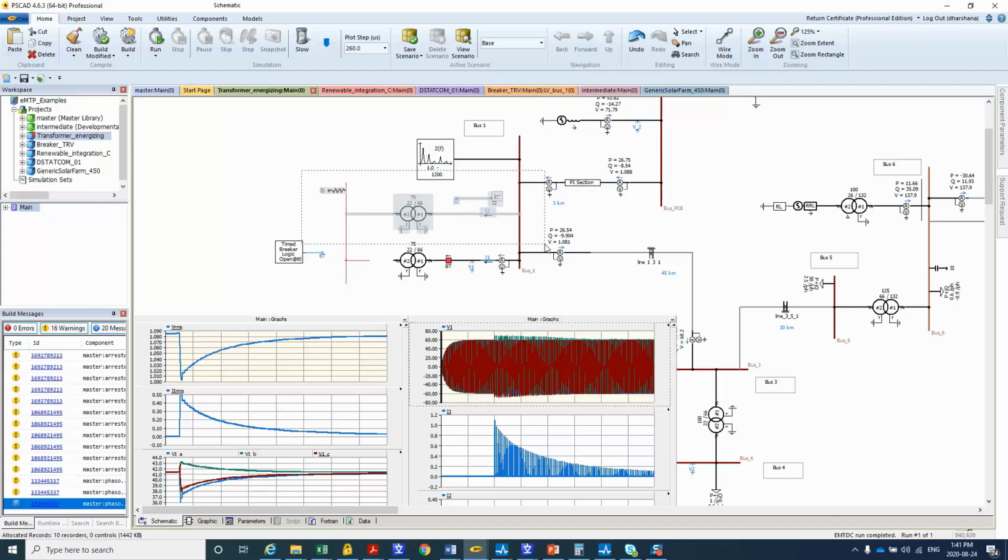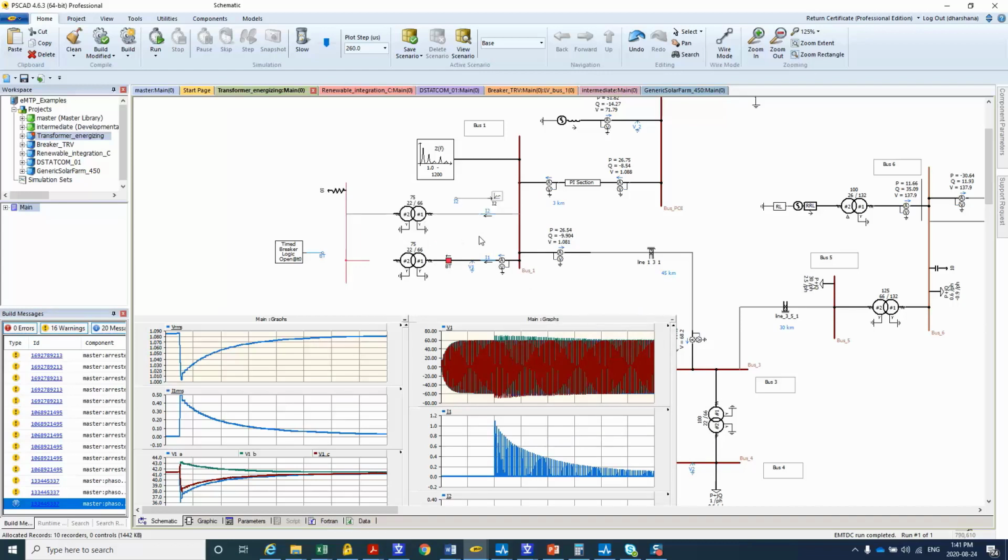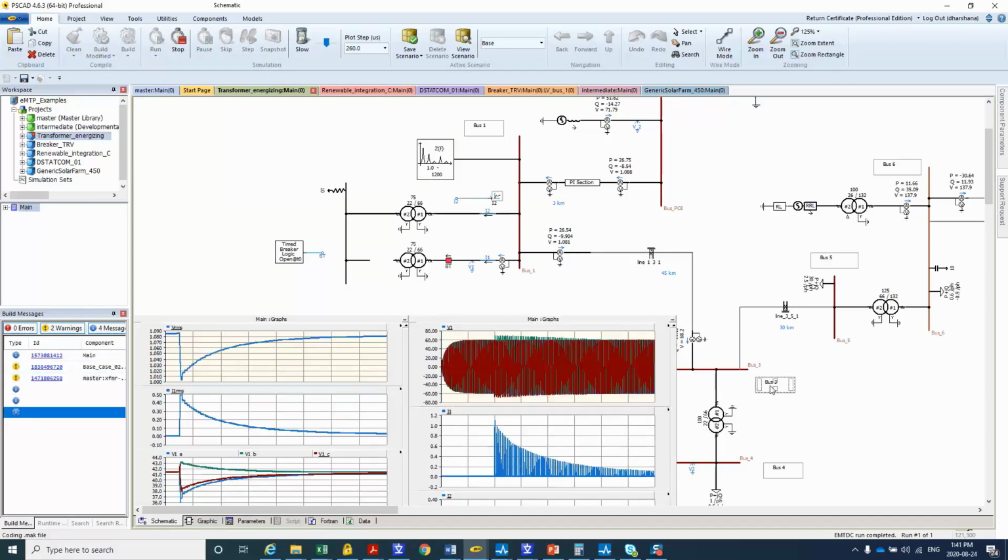Now another example that I can show you is, I'm assuming that I have two transformers at this location. I have somehow energized the first bank. I'm trying to energize the second bank.